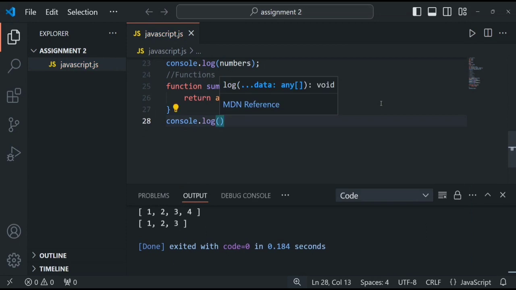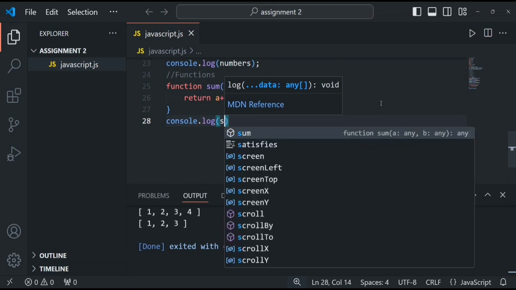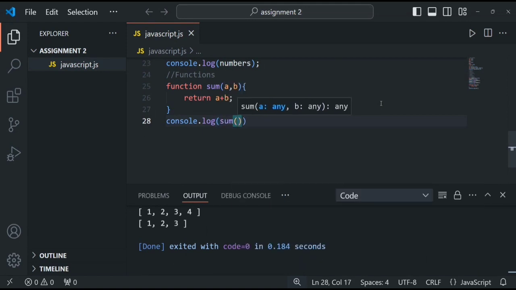Now let's give an example for checking the above sum function. Now you can see that 3 comma 4 is summed by the above function.